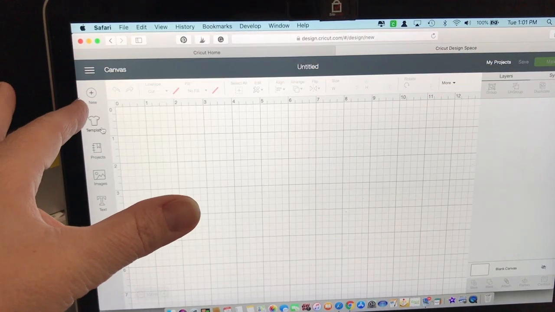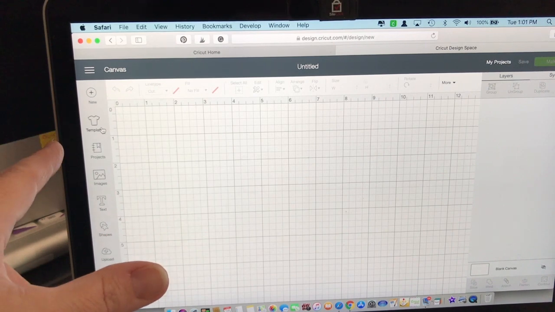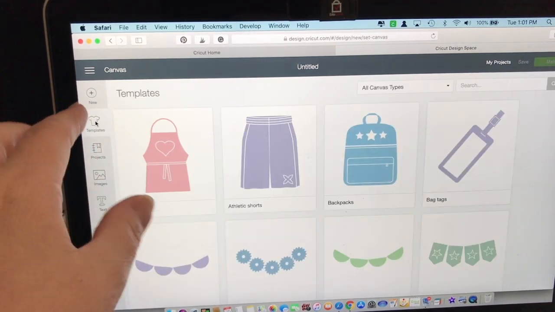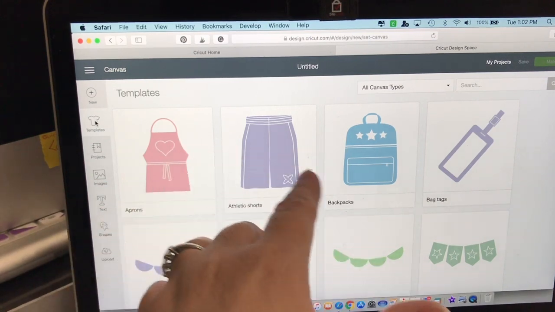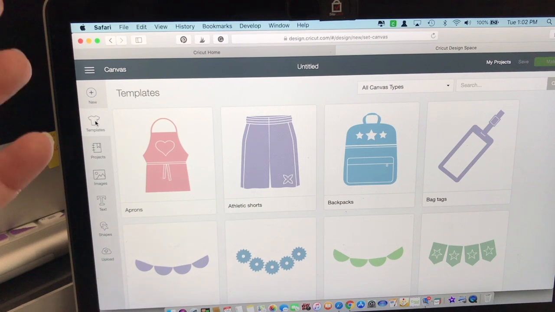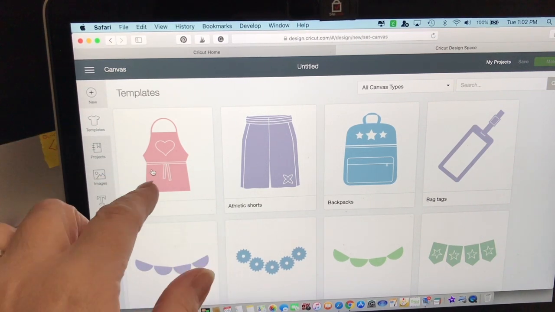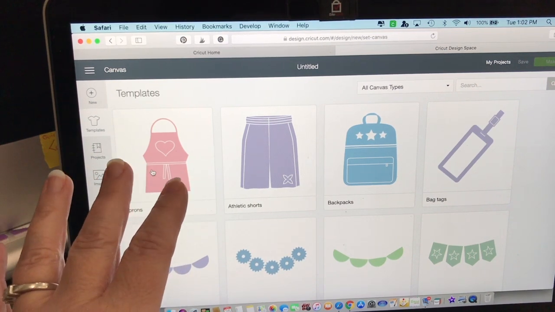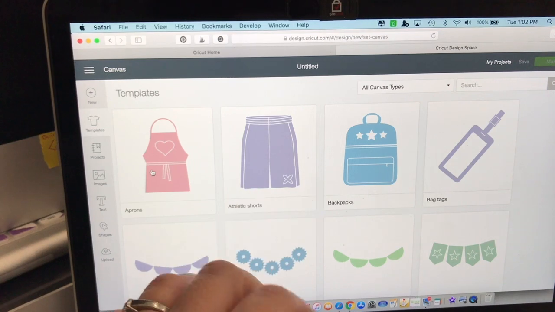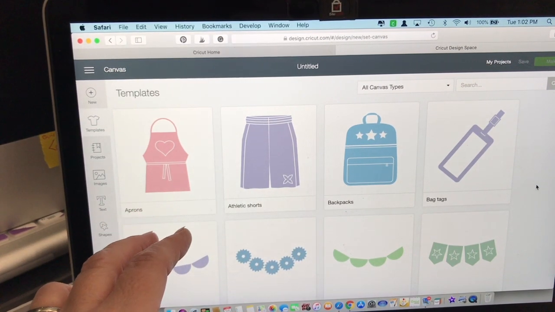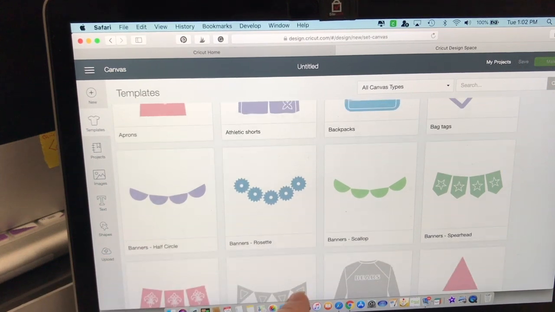And then you have templates. You have the little t-shirt here, and you get to choose a lot of templates. So let's say you're going to make an iron-on for an apron. You can use this as a template. This is just so you see what it can look like, to help you with the placement of your text or your image. Then you can scroll down, and there's all sorts of templates.